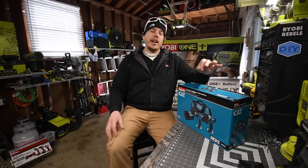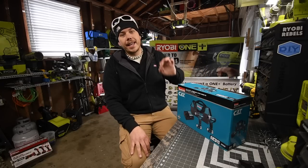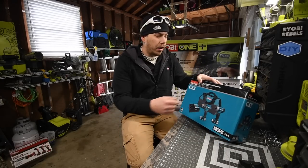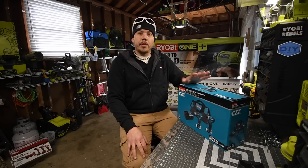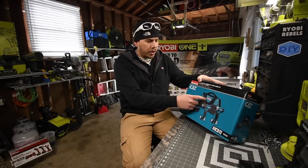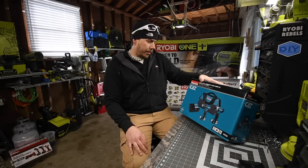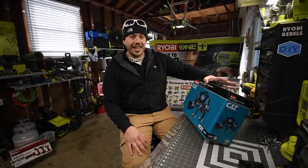Alrighty, so today what we are going to do is unbox and do a little test of the Makita 12-volt drill driver and impact driver. Now, these tools are brushed, and this was a part of the Black Friday / holiday sale at Home Depot for $100. This comes with a charger, a bag, two batteries, a drill driver, and impact driver. And this is model number CT232 as the kit.